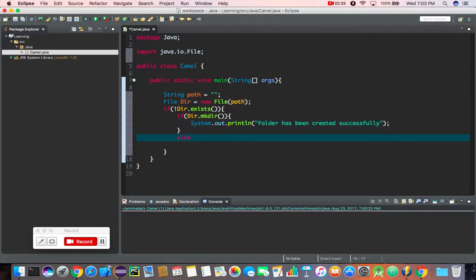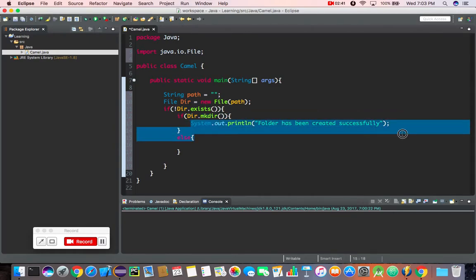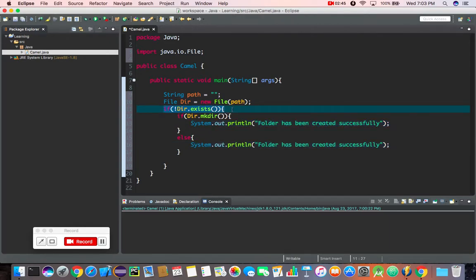And I'm going to write an else. So if this function right here failed, I want you to print something else. And this is all in case that folder does not exist. I want you to do all of that. So: folder failed to be created. Let's close this bracket right here, which is already closed. So we close that if statement.